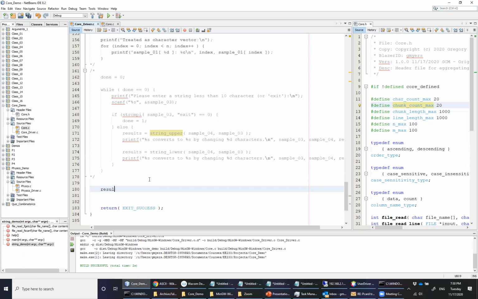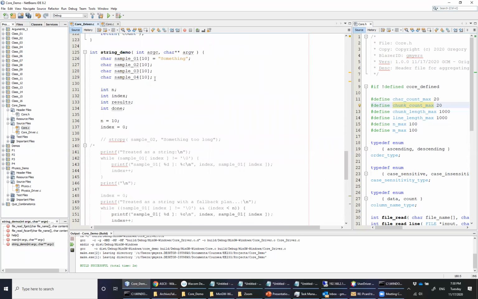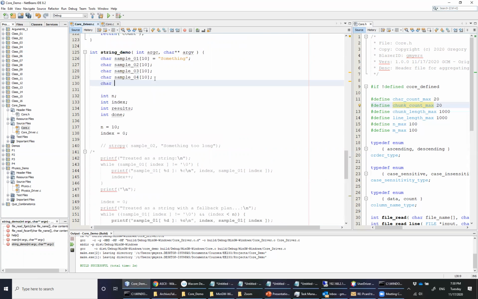But what I'd like to do is call our character find, but I'd actually like to create one more temporary variable here. I'm going to make this one a little bit larger. I'm going to make this, let's say, 20. We're actually going to do this a couple of different ways here.